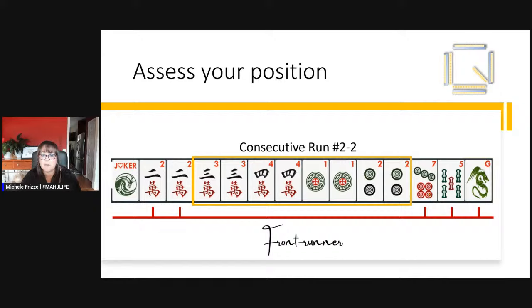And that, of course, is going to depend on what happens at the table. If somebody in the begin game or even the early part of the middle game discards a two crack and nobody wants it, well, then it's going to become a discard and you're going to adjust your position accordingly. You might put yourself back to being a contender, bump back if something happens with the potential for joker bait. Just bump yourself back to contender so that you're prepared to take the appropriate level of risk as you develop your hand. Okay, any questions about position?